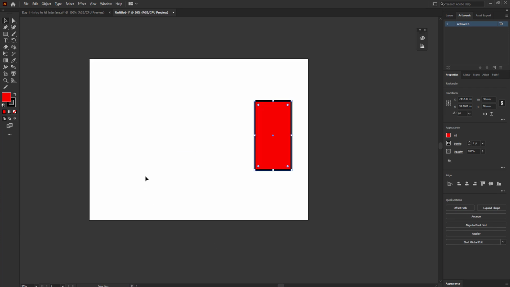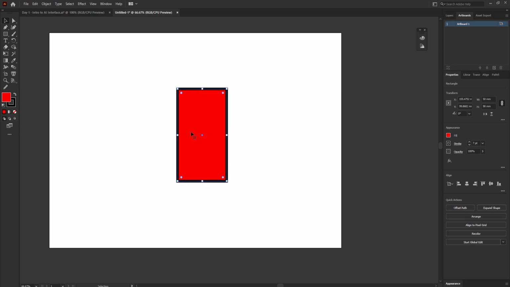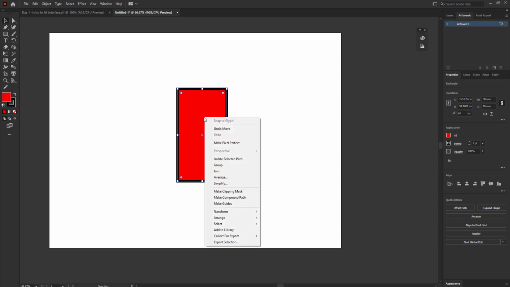So like I said, we have been able to discuss the shape tool. When we talk about shapes, there are a lot of commands that work to support the shape, to help us make adjustments to our shape. One of them is the transformation tool. Now that I have this shape at the center of my object here, if I decide to make any adjustment to this shape, I can right click and then you see the word transform. What are the transformations I can do? The first one is move.